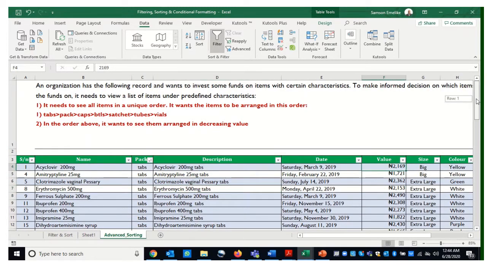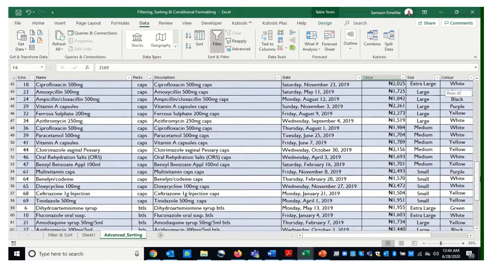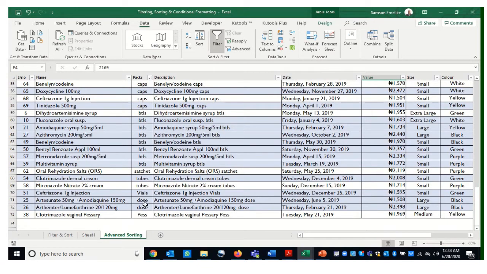You will also see that after vial, because the last one that we defined is vials, every other one comes under according to alphabetical order. You can see that D is before P.